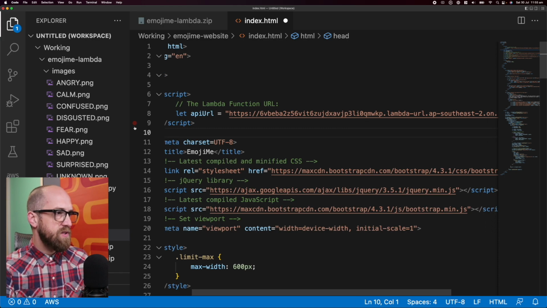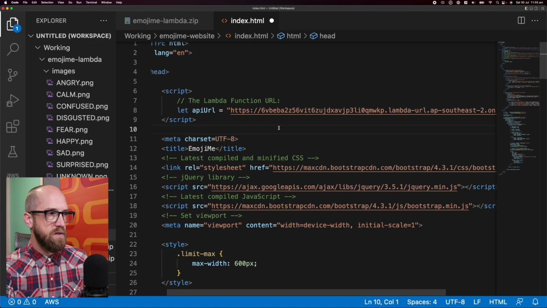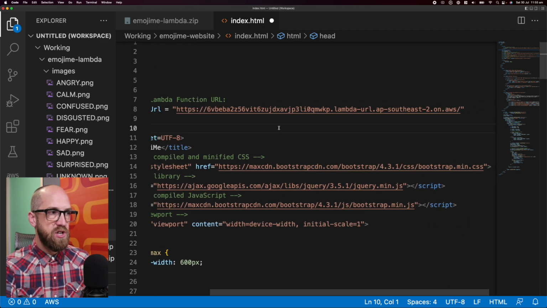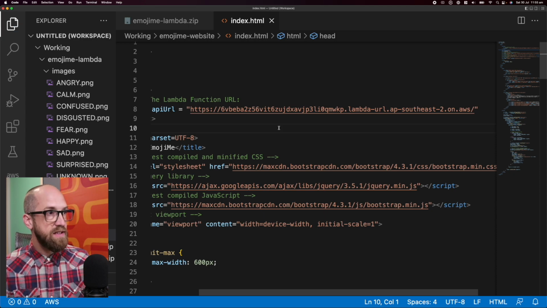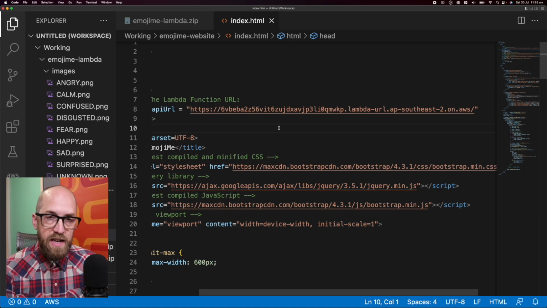I'm zooming in so that you hopefully can see it, but at the same time it kind of makes it that I've got to scroll backwards and forwards. So you can see there that the API URL is now set to the value that I've just gotten out of that Lambda console. So let's make sure I save this because that's obviously super important. And then we're done. Now, there's a couple of different ways that you can test this out.